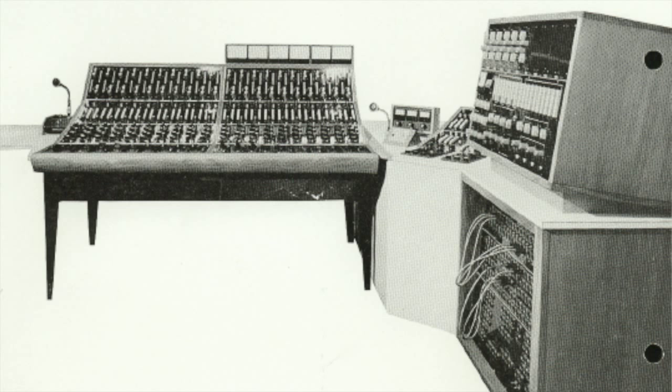We would talk about various things and they would tell me what their ideal console was, what they really felt they wanted to see in a piece of equipment that they might order from me. The only transistors available in those days were germanium transistors, and they were pretty noisy, tended to be unreliable, and there were new ones being produced at quite frequent intervals — which meant that I had to acquire the latest transistor and check it out for noise and distortion.